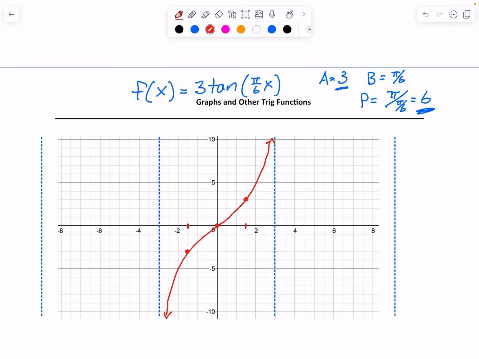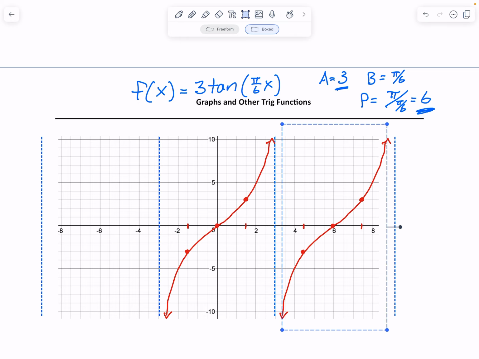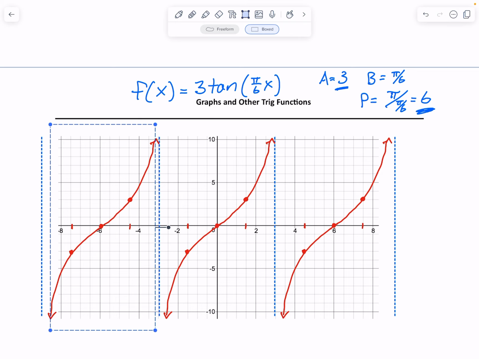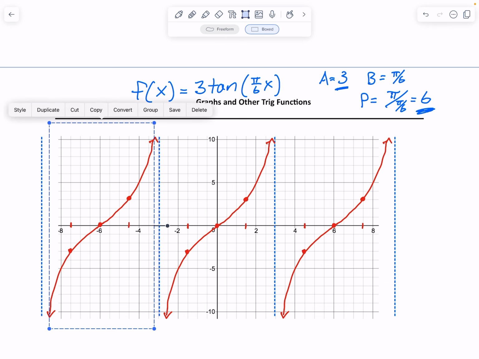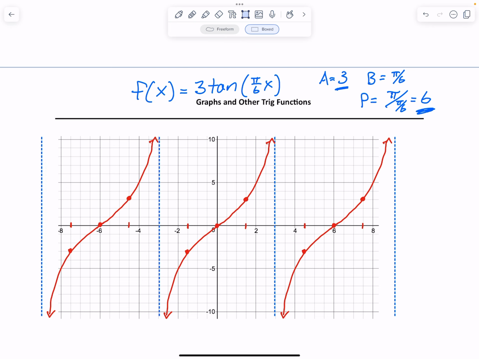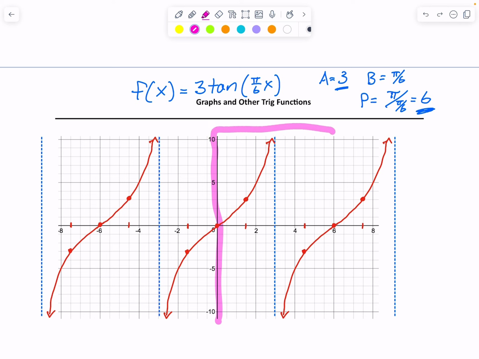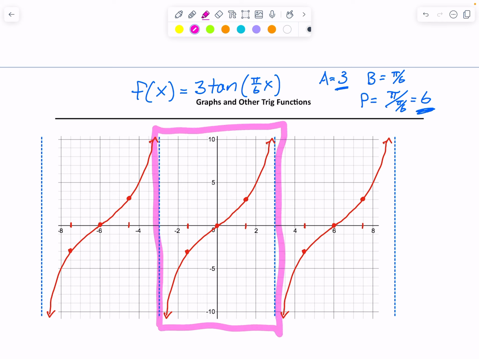Right? And then we're going to take that, and you would copy it again on each side here. And then we'd put it on the other side as well. Cool. And that would be our tangent. If they asked us to graph one period, we would graph this one here, right? That's the one I usually go with for one period. Some curriculums may give you the graph and say put it there, like we first came up with our table. I like the full picture of tangent coming from this better than splitting it by an asymptote, but that's just a preference.